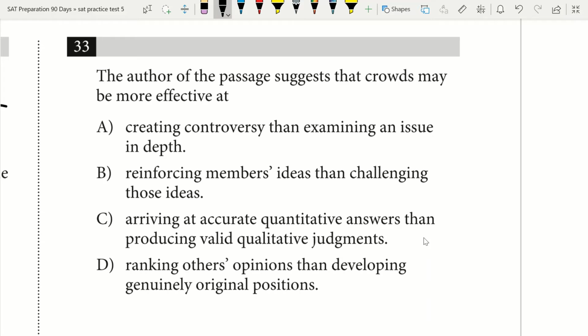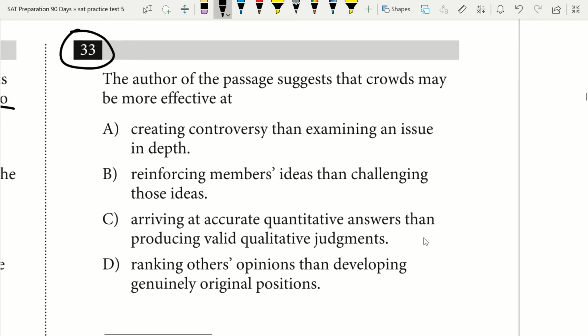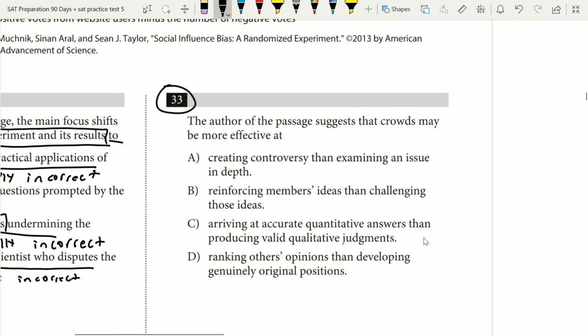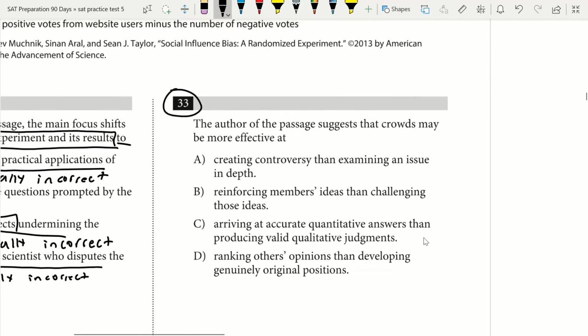Today I have an SAT reading section tip for you that deals with paired questions. So in this case, a paired question is going to be question 33 with its evidence question 34. So the first question you have to answer, and your second question will ask you to find the lines that support your answer to the previous question. So in this case, I'm going to use questions 33 and 34 to illustrate as an example, and then also questions 42 and 43 to illustrate as an example.